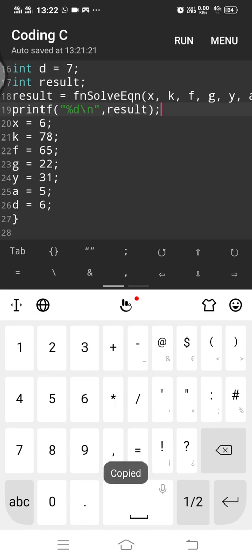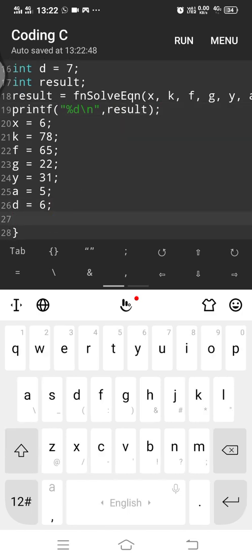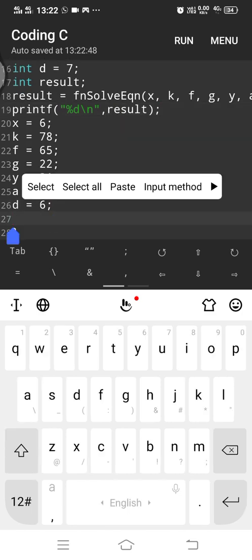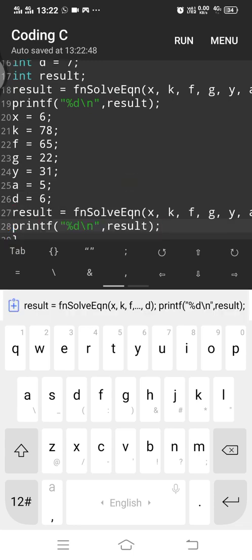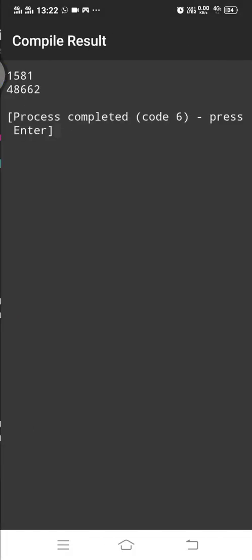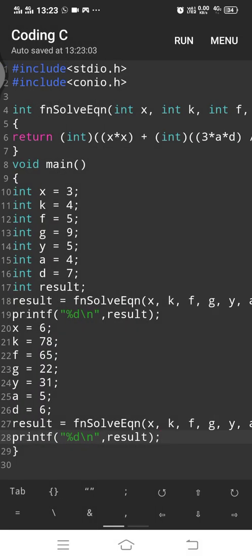Copy and basically paste it here. Run it. So another different result. As long as it is within the range of an integer, it will be fine. So basically, similarly, you can be using it n number of times. Once you've written the function, you can be using it n number of times.